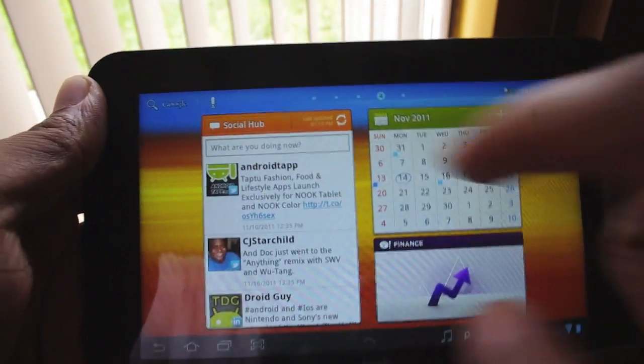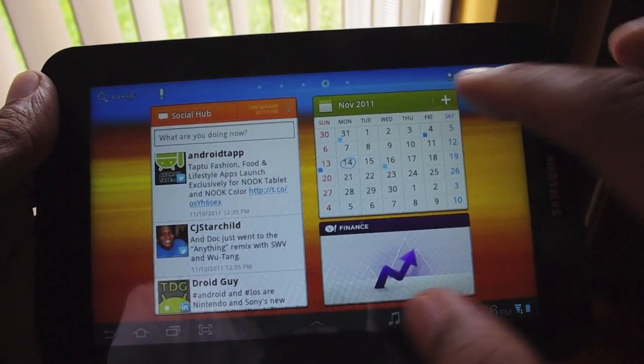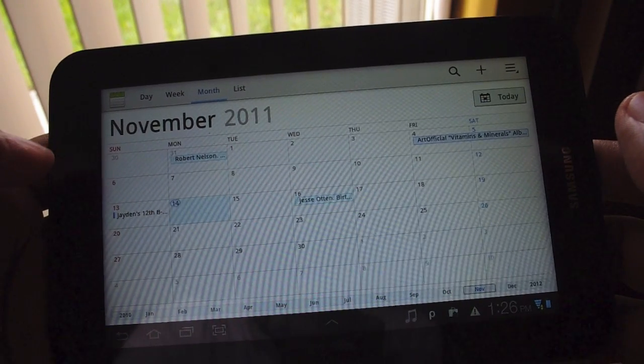You've got your social hub right here, which is basically Facebook and Twitter mixed in. You've got these cartoonish widgets that you can see when you open up your calendar. I'm not really that big of a fan of it.